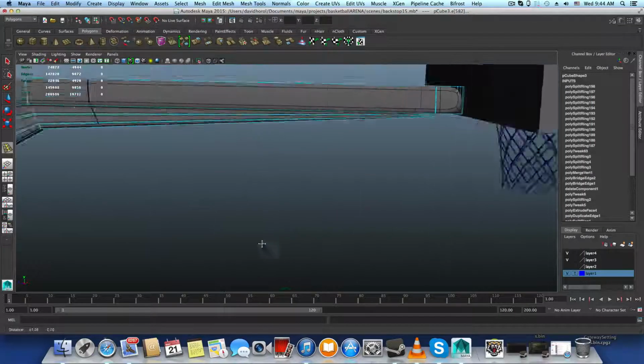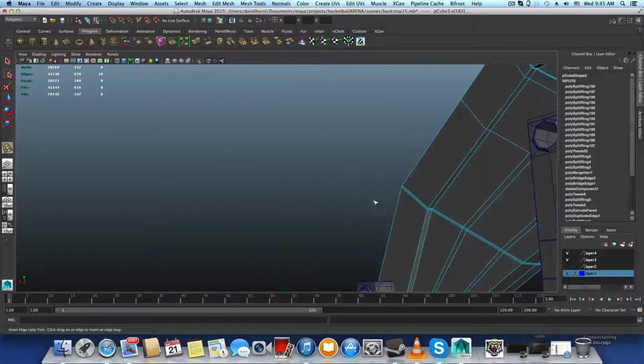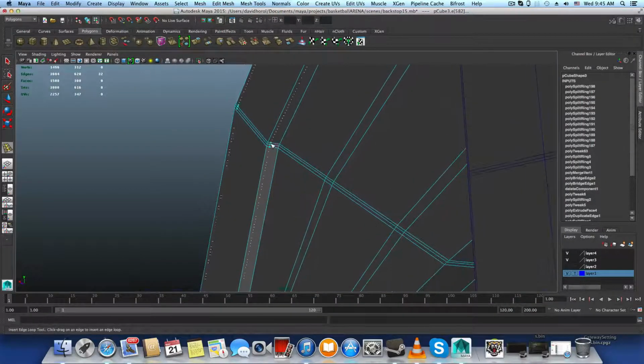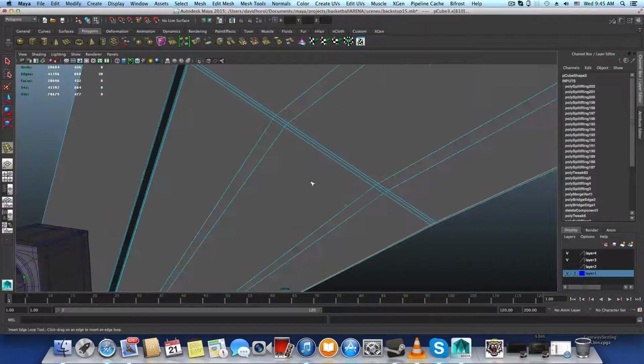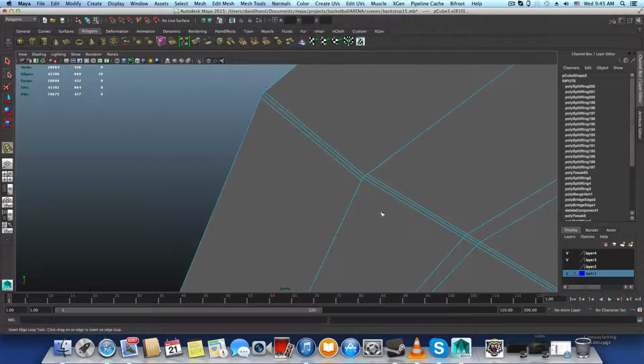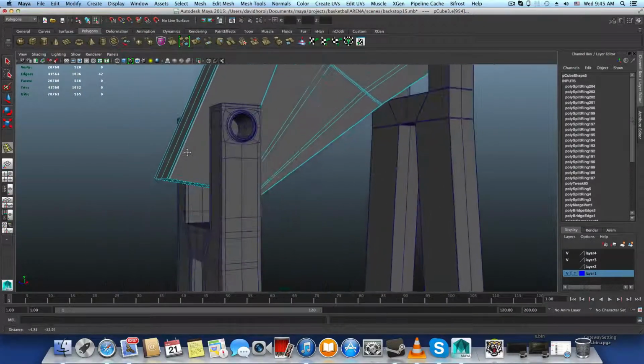Let's see what will happen if I press 3. Okay, I do need more edge loops, and mainly here, there, down here, there, and here, and there, and of course here at the very end of this.